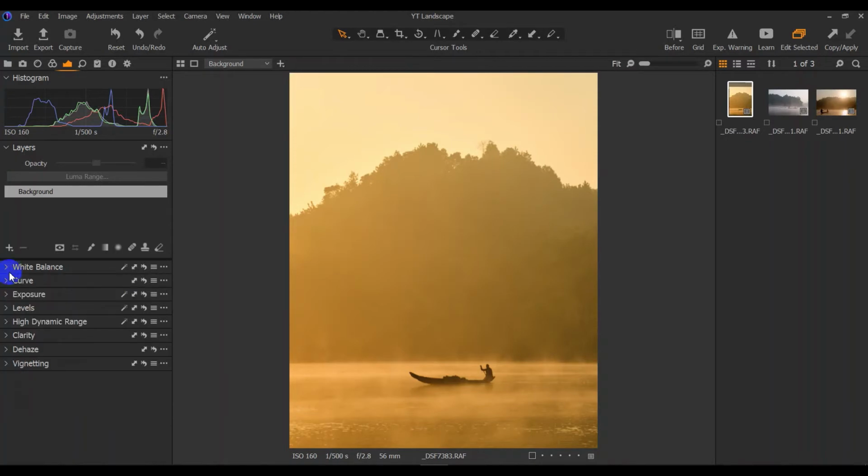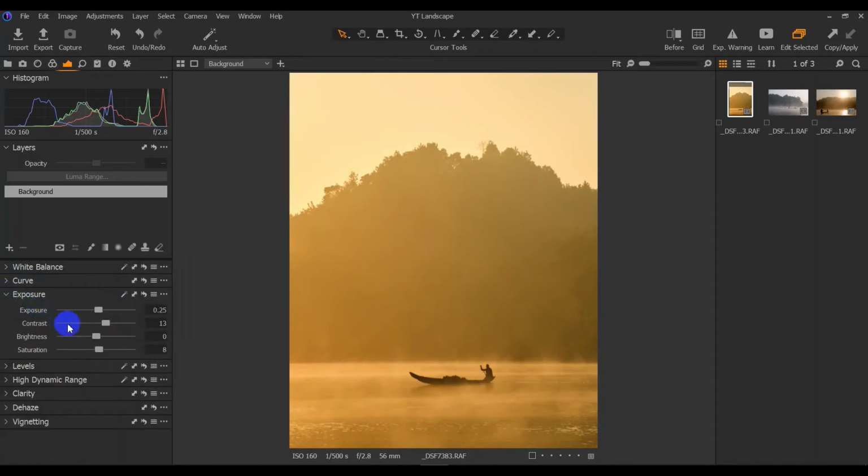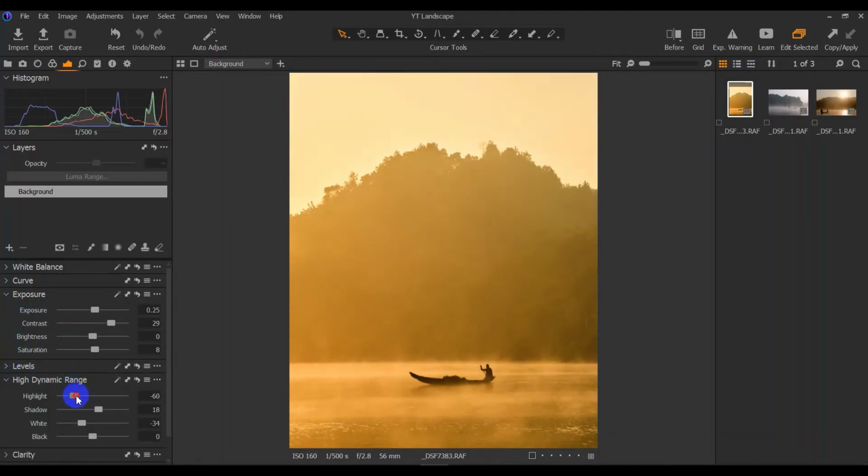Yeah. So after adjusting the white balance, I can go back and try to make the photo more contrasty and reduce the highlights a little bit.